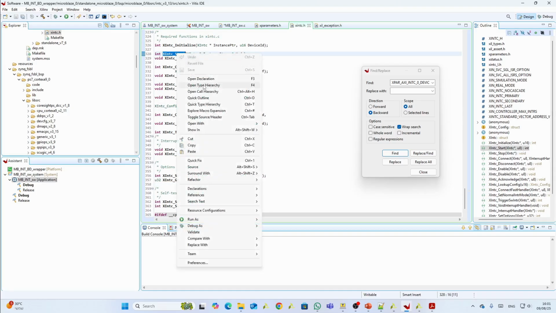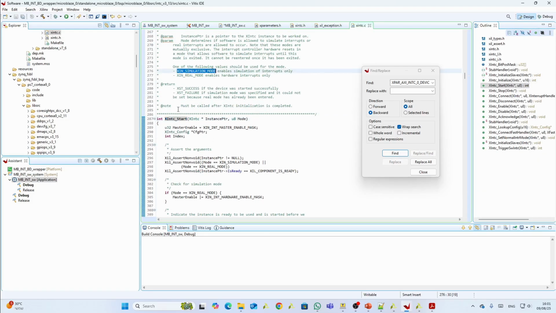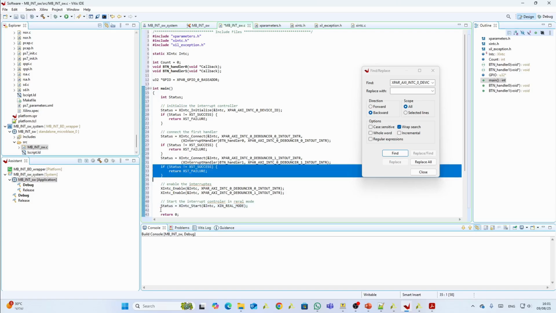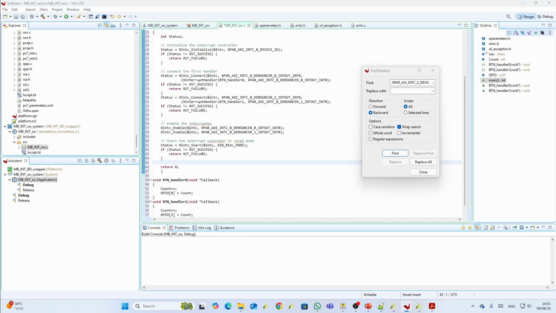We can see that the start function has two modes, simulation mode and real mode. Since we have real interrupts, we will use the real mode, so it will actually transfer the interrupt to the CPU, to the MicroBlaze. So that's it. And now we need to address the exception table.